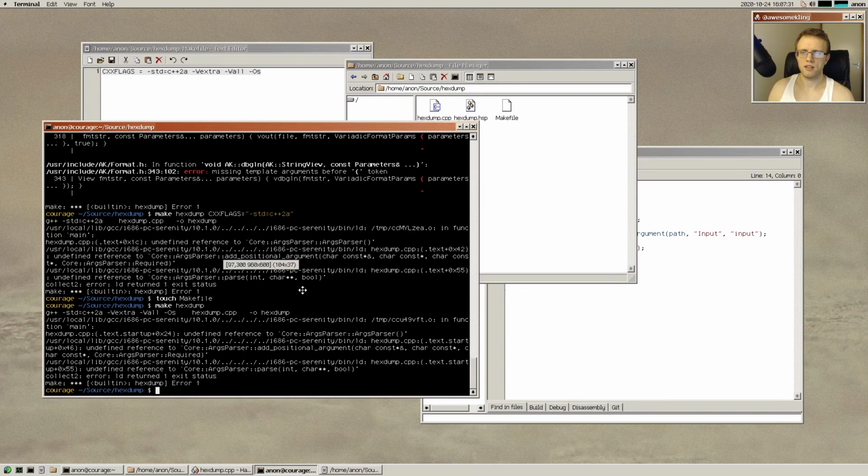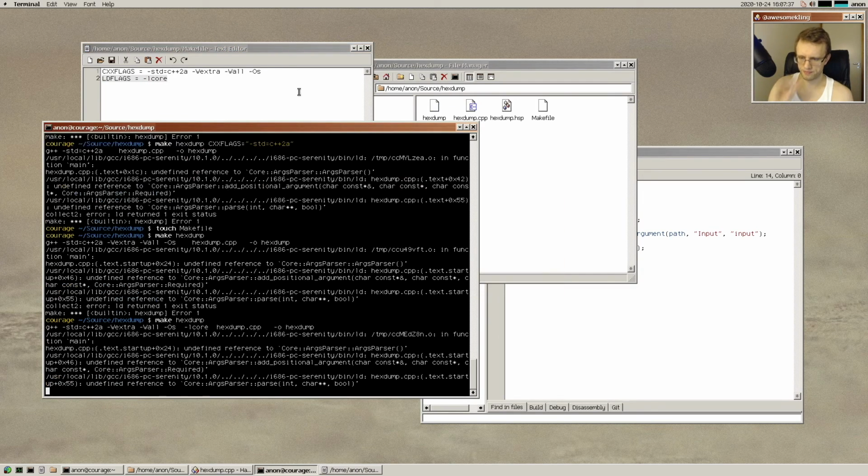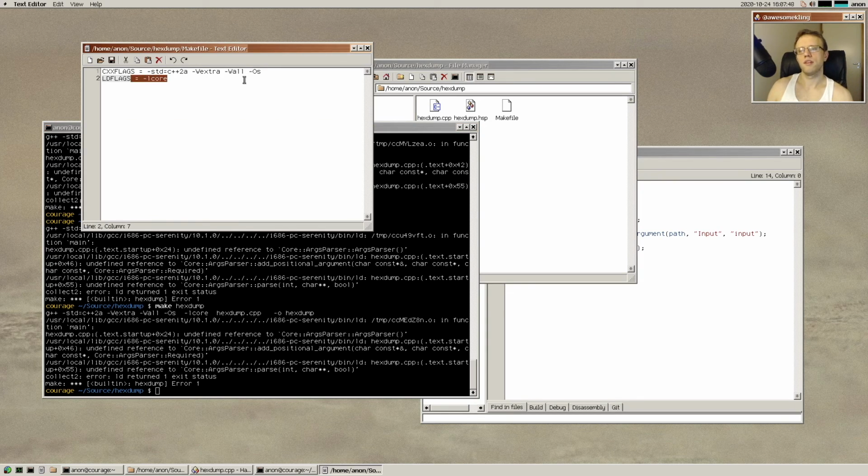Yeah, and then of course we also need to add lcore. Undefined reference to args parser. Maybe it's not enough to do that. Maybe we have to link it manually. This is a bit of a hassle.